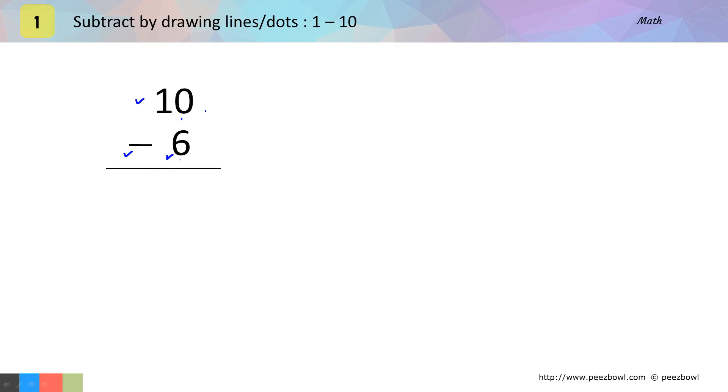You do not need to memorize them now, but it's good to know them. In subtraction, first number is called minuend. And the second number is called subtrahend. The result of the subtraction is called difference. So, in subtraction, remember that minuend is always a bigger number than subtrahend. We can say that minuend minus subtrahend is equal to difference.